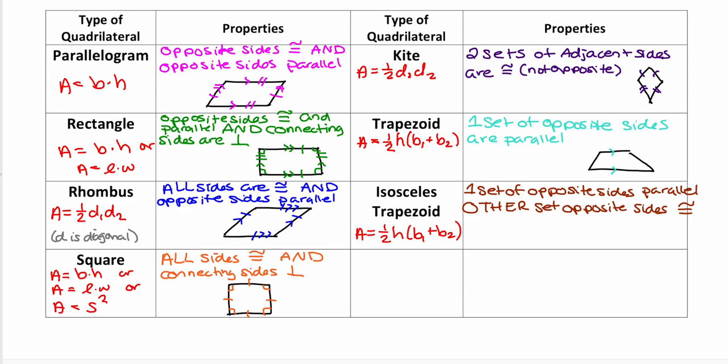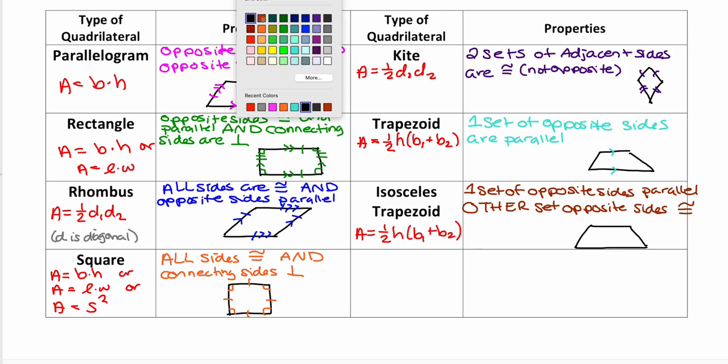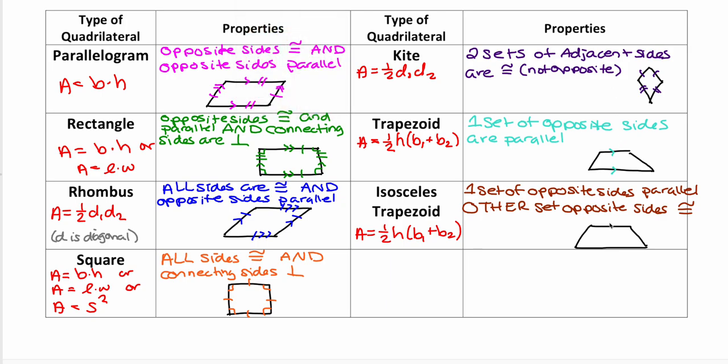So I'm going to draw my trapezoid out again. Basically a triangle with the top cut off. I'm going to put my opposite sides that are parallel the same way I had it earlier. So the top and the bottom are going to be my two bases. Those are going to be the parallel. But it says the other set of opposite sides. So I can't use the top and bottom again. I'm going to have to use the left and the right. The left and the right side will be the congruent piece. So I'll put tick marks on those.